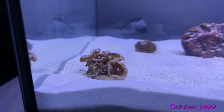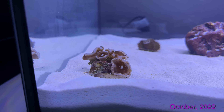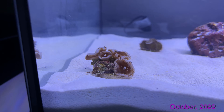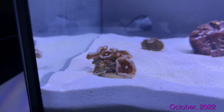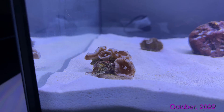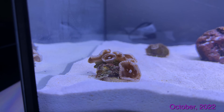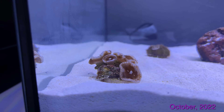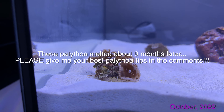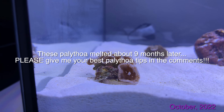And this is a Grand Palythoa — a Cinnamon Grand Palythoa. When I first got him, he was not opening for the first probably four days and I was a little worried. I've never had success with palythoa; they've always died on me, melting away over the course of four or five months. I think in the past it was just too much lighting. These guys are probably one of my favorite corals, which is funny because they're so plain — I just like how big they are. Something about them draws me in because I've never had luck keeping them, so I'm really glad they're doing well in this tank.